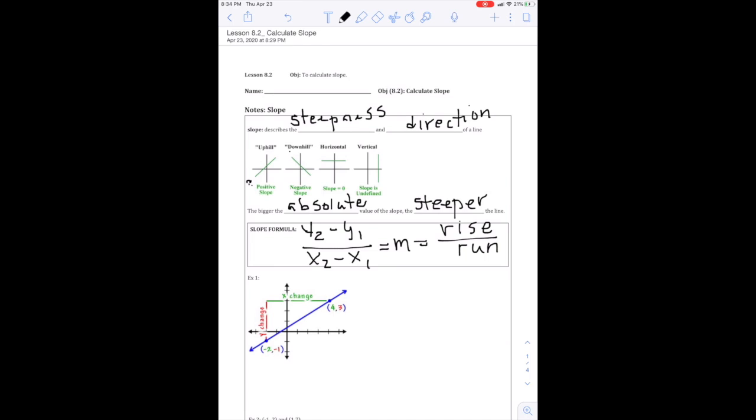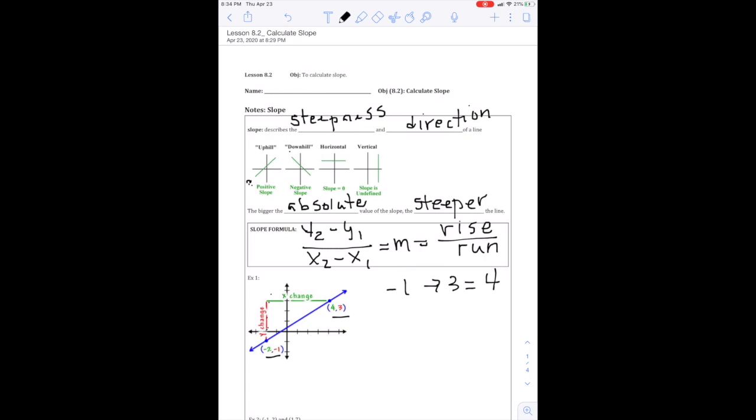So let's look at the graph in example 1. We have 2 points, -2, -1, and 4, 3. And what we want to do is find the slope. So the first thing we're going to do is actually just count the value from -1 to 1, then 1, 2, 3. So I have 1, 2, 3, 4. So I'm going from -1 to 3. I'm going a total of 4 in the distance.